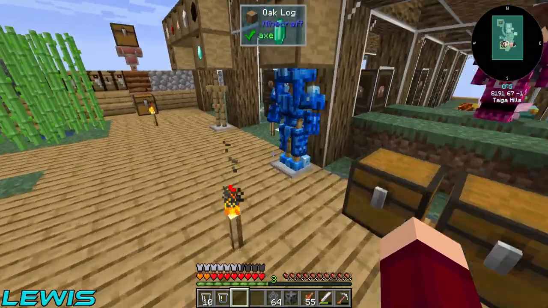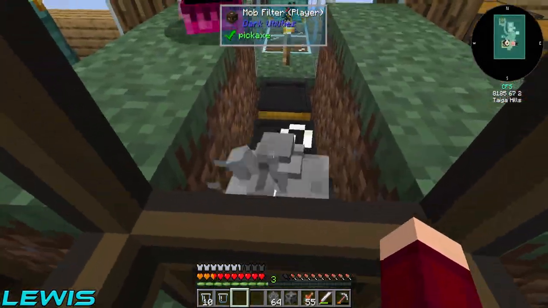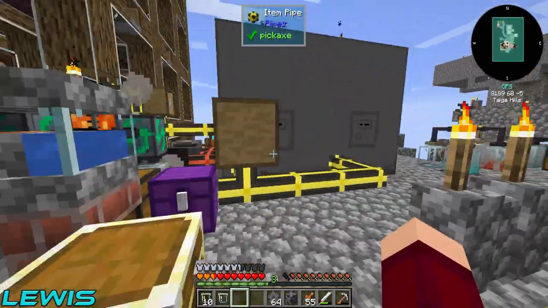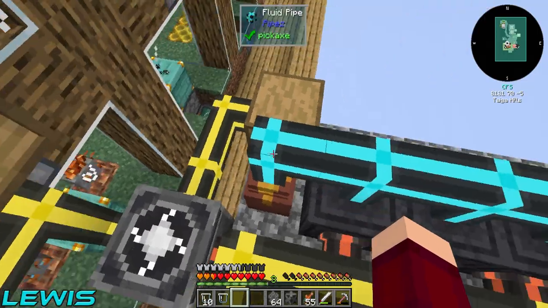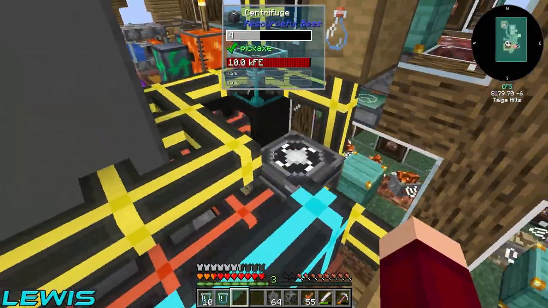Yeah, we do. We got loads of stuff because of dragon juice or whatever it was called. Yeah, we're blocking up the system. I'll show that off. We've also changed that up a little bit. So now the ender bee stuff comes into its own centrifuge here and it's going out. So now we get ender pearls, dragon breath, and beeswax.